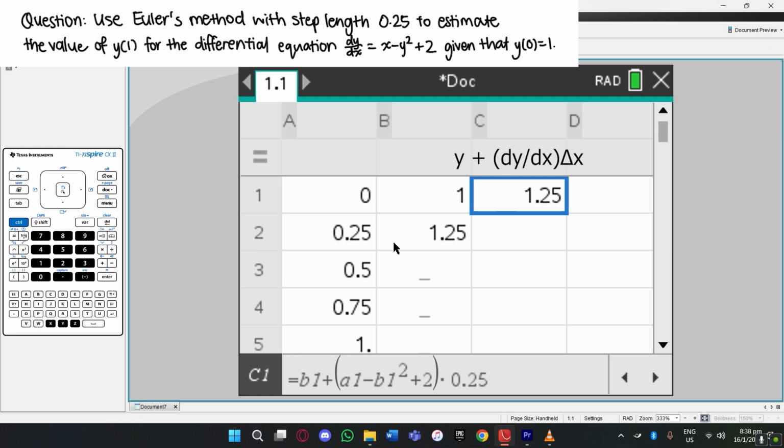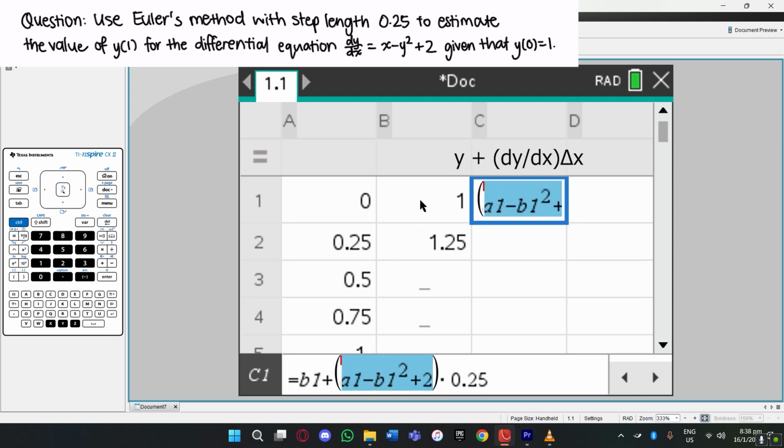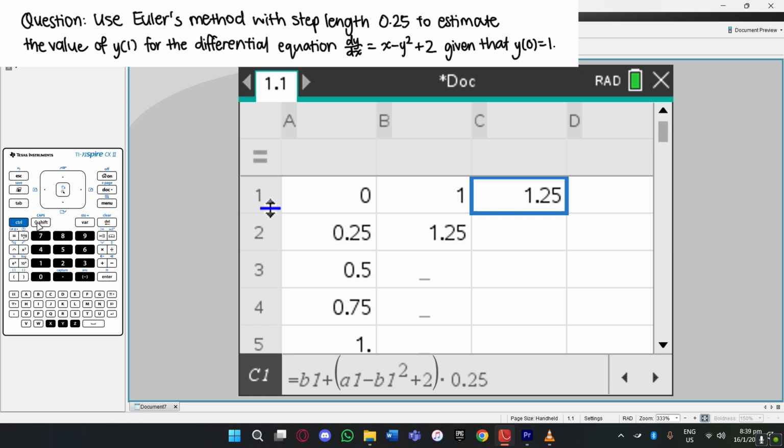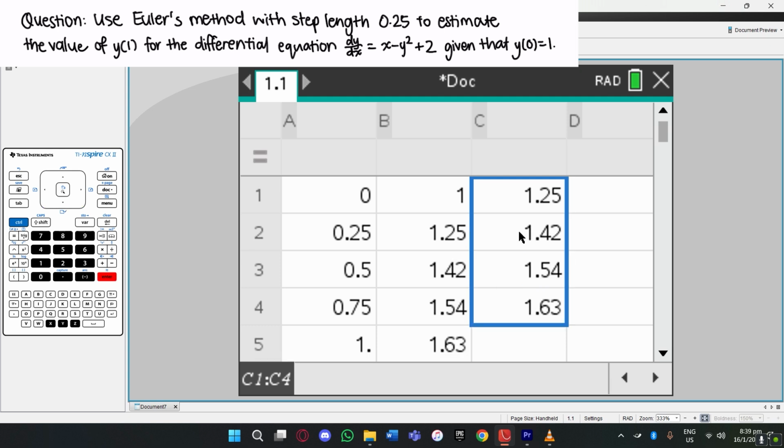So again, we want the y value, which is b1, plus dy over dx, which is the dy over dx formula in terms of what I want to substitute, and then I times 0.25. Now I'm going to do a similar process. I'm going to do Control, menu and then fill, and drag down, press enter.